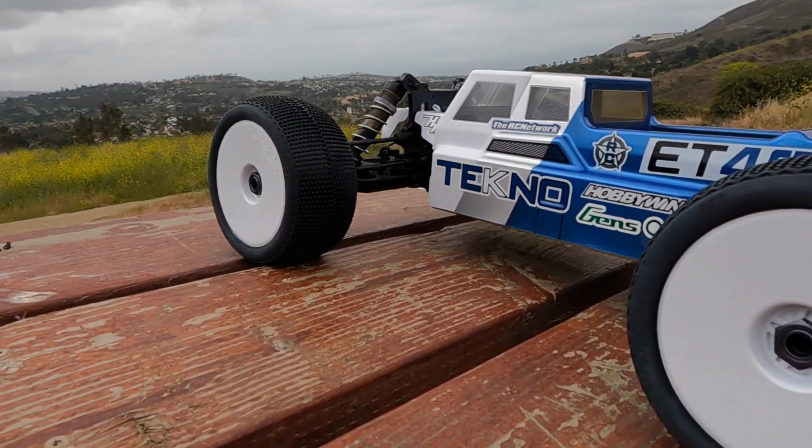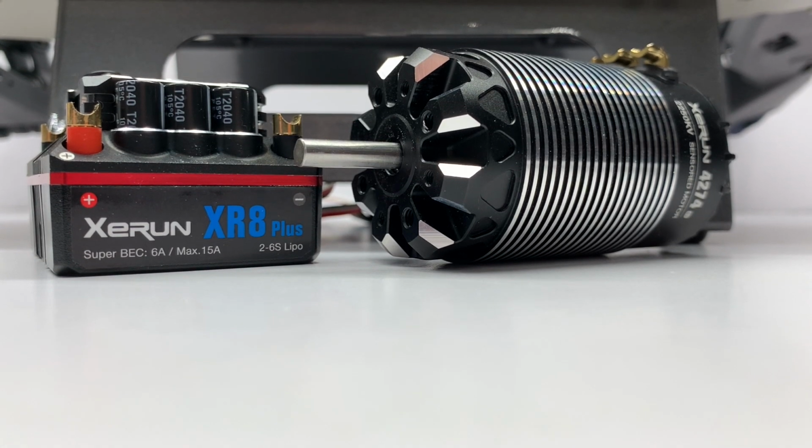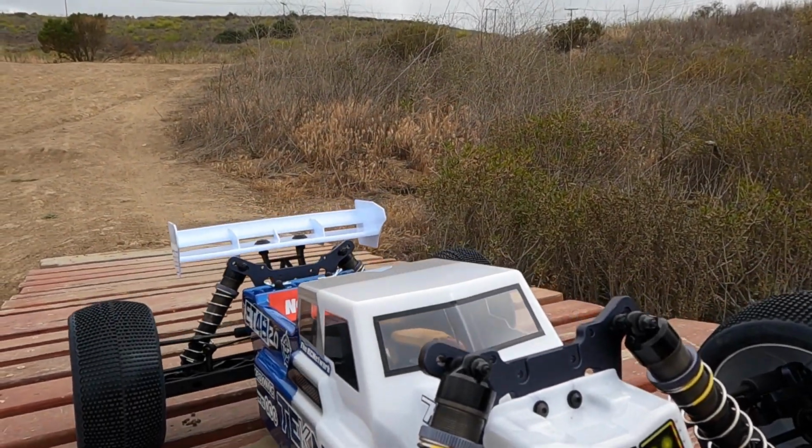The heart of my ET48 2.0 is a HOBBYWING brushless sensored system. The XR8 Plus ESC capable of up to 6S, and the truggy-sized 4274-2250kV motor. I'm running the recommended 15-tooth pinion.